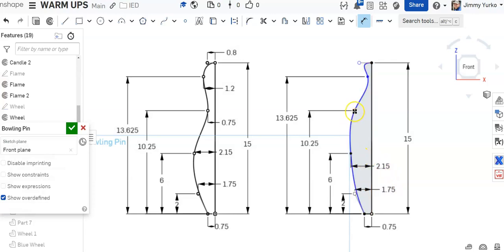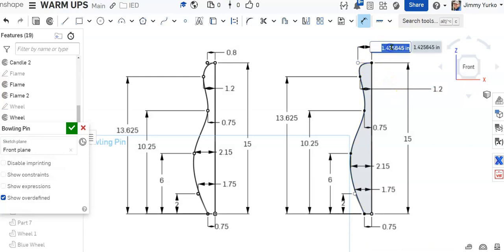The fourth one is 3/4. The fifth from the bottom is 1.2. And the final is 8/10. As you can see, we fully constrained it. It's got that section closed there. This one's not closed in because there's a line missing across the bottom.